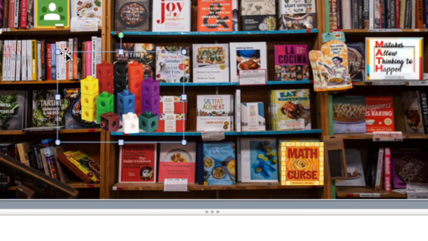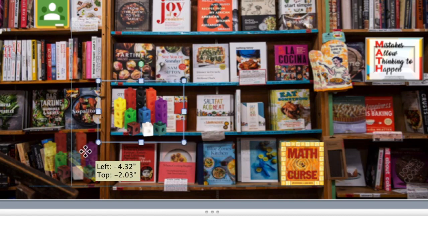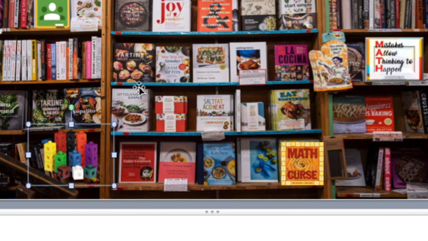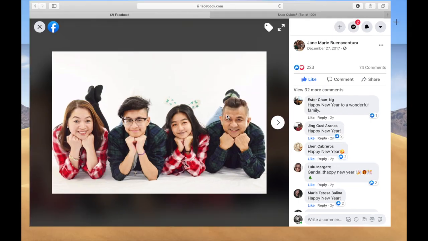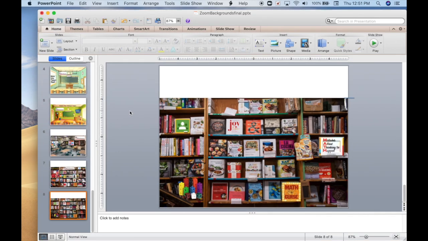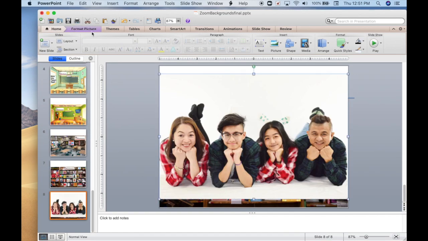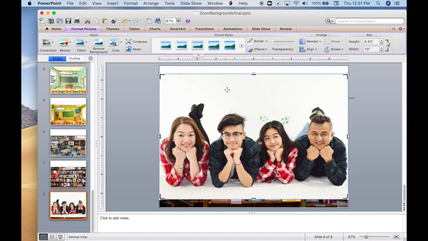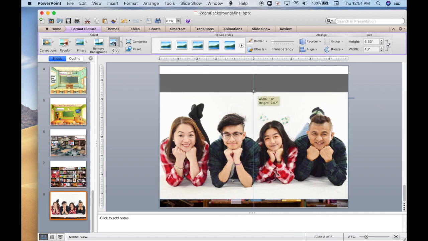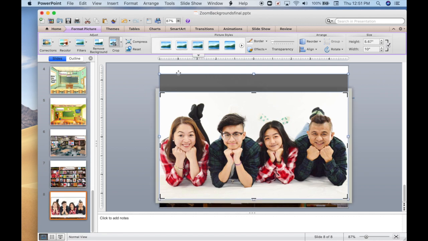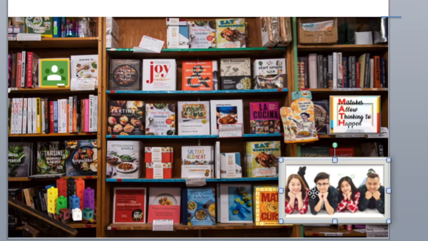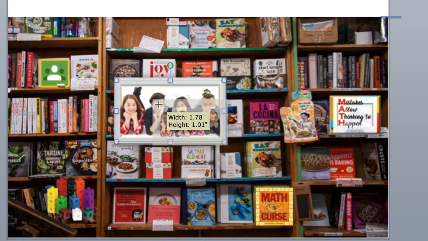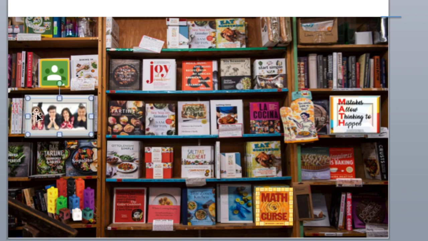So where do I want to put it? I want to put it here. There you go, see? So you got quotes, you got icons, books, what else do you want to put in? Oh, some pictures, okay? Let me get this family picture, copy image, and paste it here. Okay, I could crop it. Don't forget, you could crop it and then format it to look like a picture frame. There you go. And then put it in any level or any layer of your bookcase.